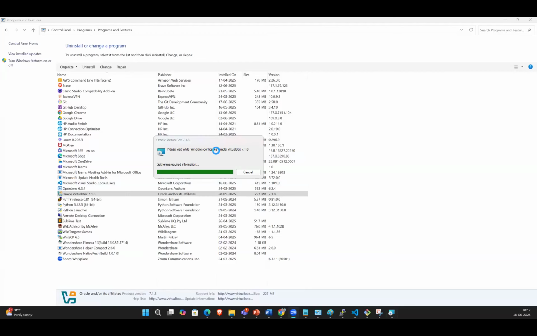Okay, this is the way to uninstall a package on a Windows machine. Right, guys, please remember this. We also need to know how to uninstall packages on Linux, because Linux is a CLI, command line interface. How to install and uninstall packages through commands, we'll show you. Windows is very easy because of the GUI. We can click next to install or uninstall. But if you want to install or uninstall any package on Linux, it will be through commands only.